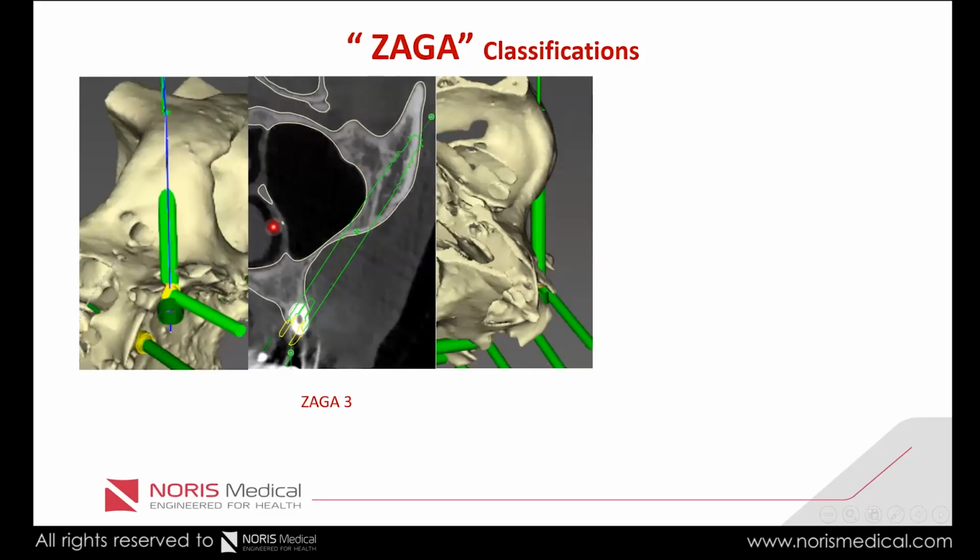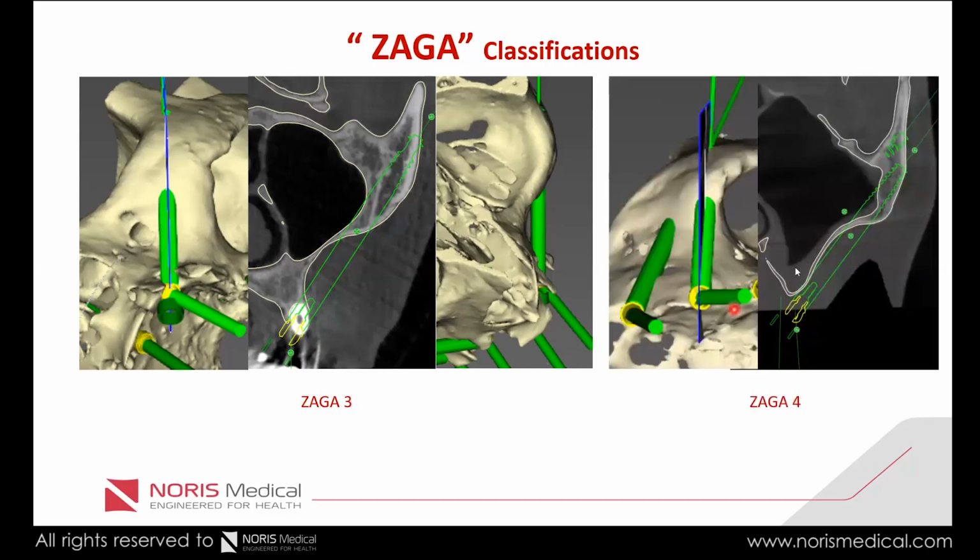Zaga 3, we have the implant leaning on the ridge, not positioned far from the maxillary sinus wall, and anchored in the zygoma. We can see it basically in our eye. In this situation, it is very important to check if the movement of the implant forward will not affect the face, because sometimes it might change the way the face looks, and the patient will feel the implant very much because it's moved further to the front. So this has to be taken into consideration.